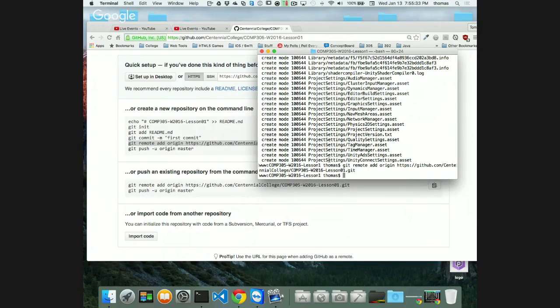Now the remote, where my cloud is for my repo, is connected to my repo locally, right? Local repository, cloud repository, and I want to make that connection. How do I do that? Well, I want to push it for the first time, so I'm going to follow the next line: git push -u origin master.